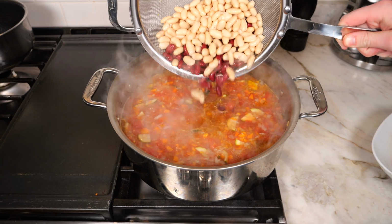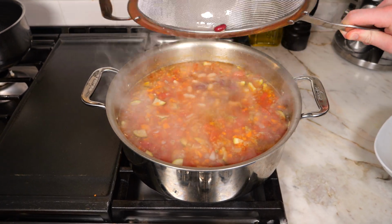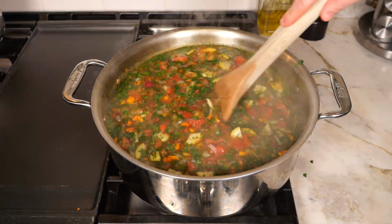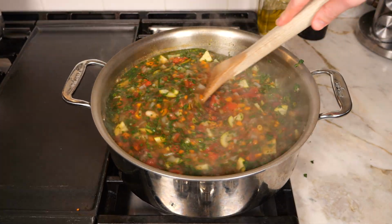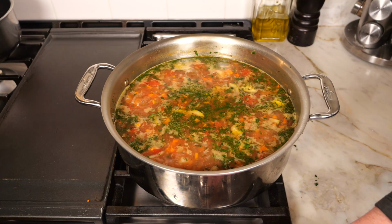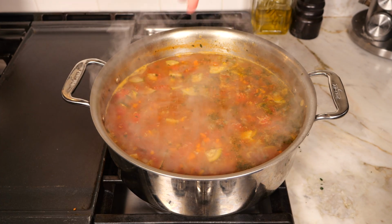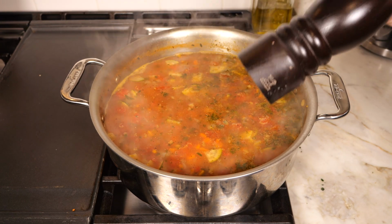It's at this point that we can add in our drained kidney and cannellini beans along with the rest of our ingredients being the spinach, parsley, and the pasta. Give the soup a good mix, and we're going to bring this to a light boil. In total, it'll take about 5 minutes to cook until that pasta is tender. Our last step is to add some final seasonings, including kosher salt and of course black pepper.